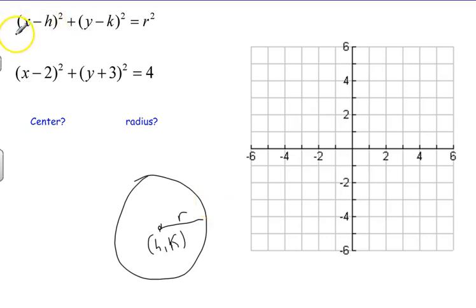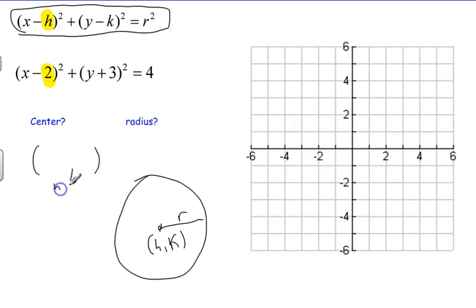In this formula, you can see this is the formula for all circles. You have your h and k here. It may be obvious to you, it may not, but h is 2. You can see x minus h, x minus 2. So the ordered pair for the center of the circle is h, comma, k, and h is going to be positive 2. Notice it's x minus 2, so this is a positive 2. That almost looks like a negative 2, but this is a positive 2.